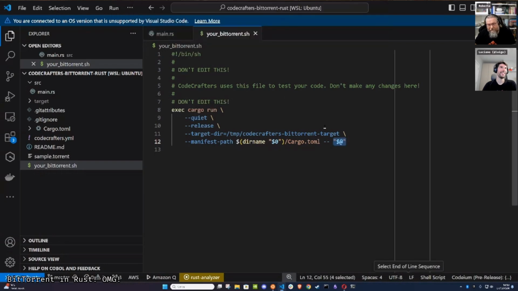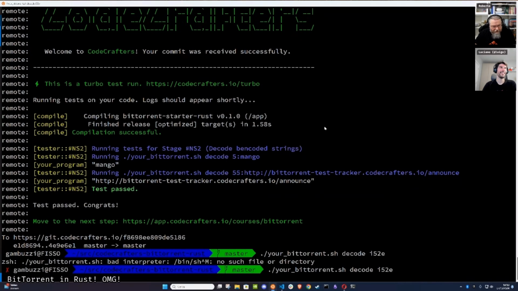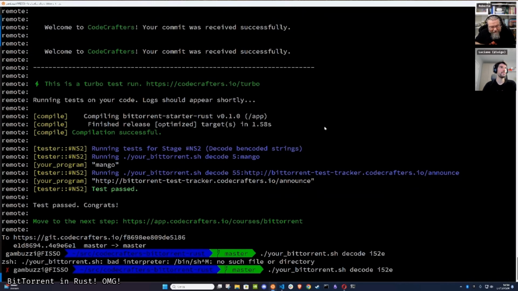Nice. It got for some reason downloaded as a Windows file. I'm on Windows, but I'm inside the Linux machine on Windows, so every now and then CRLF are not my best friends. Now this is the quiet parameter, but I feel that it's compiling.